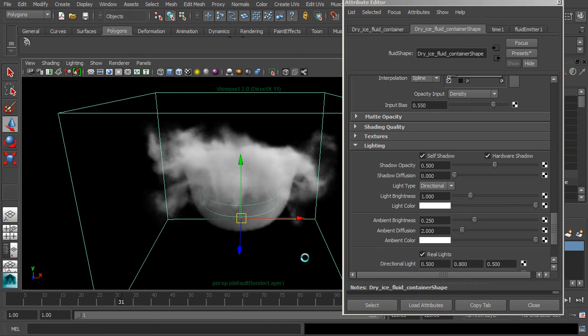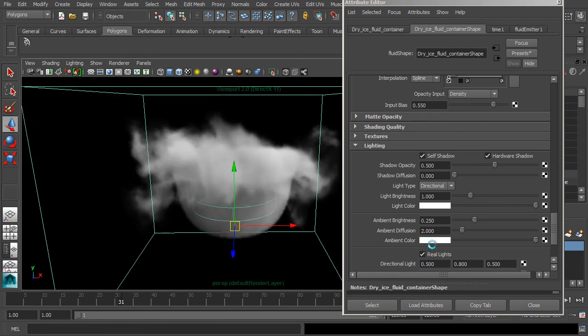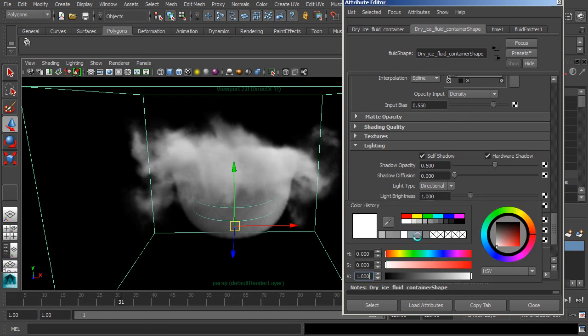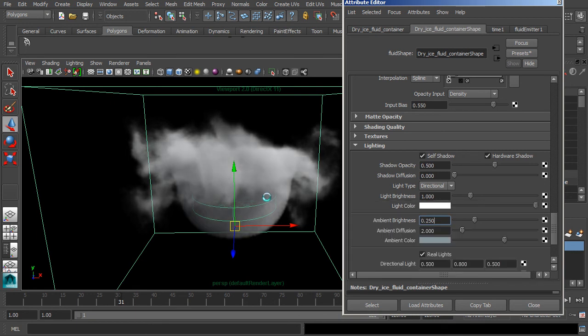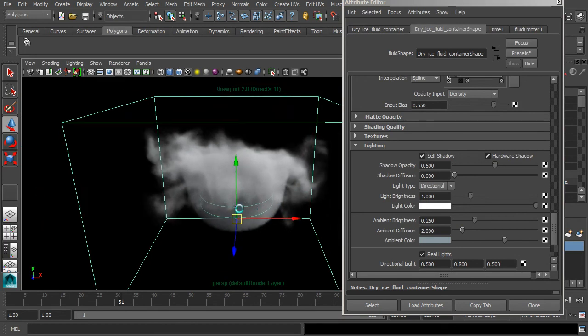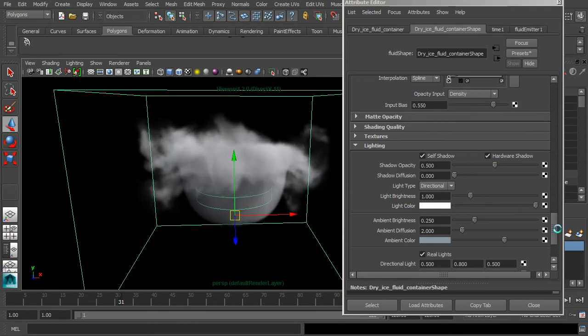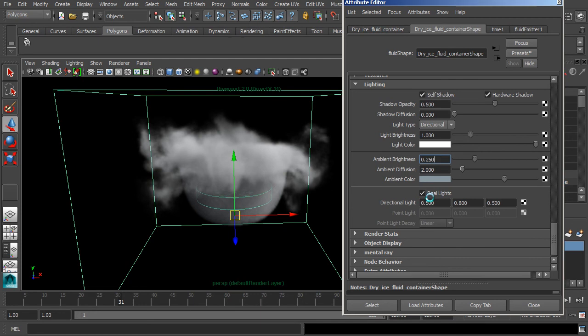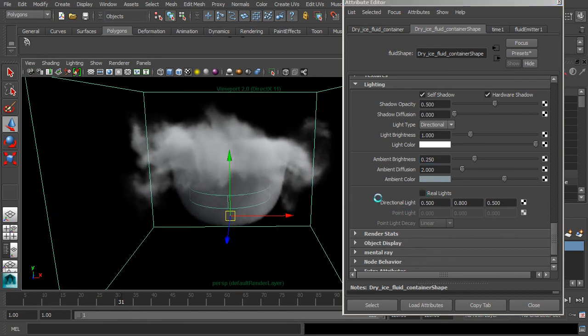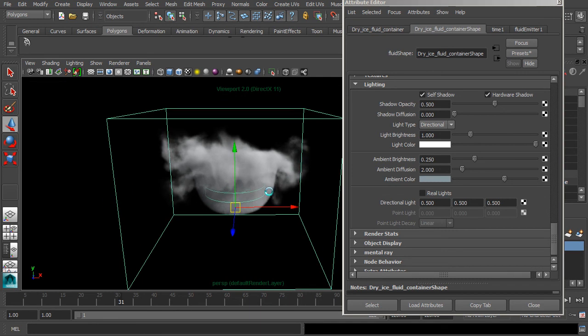That's fine. And if you want, you may also wish to change the ambient color, just for a reaction or for some particular interest. I'd like to go for this light bluish impact, which is just a better form of the white tone. That's nice. And just to be very careful, guys, although we do have a dedicated section for the rendering of the fluid, in this case we'd like to go for a simple and quick render, and I don't wish to use this real light just for now. Again, the directionality is really going to be important here, so let me put that to 0.5 once again, which is also quite good.